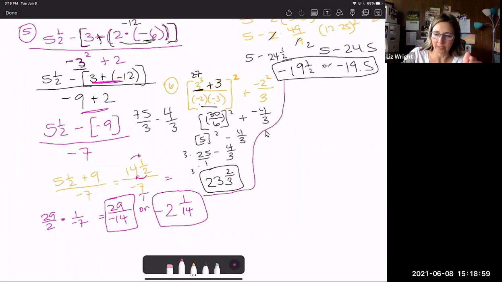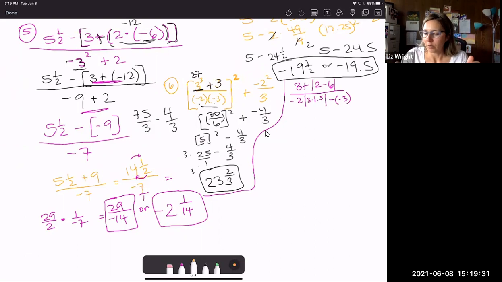This one is going to be 3 plus the absolute value of 2 minus 6. And then in the bottom, we are going to have -2 times the absolute value of 3 times 1.5. And then we're subtracting a -3. Let me make sure I'm not missing anything. That looks good. All right, here we go.